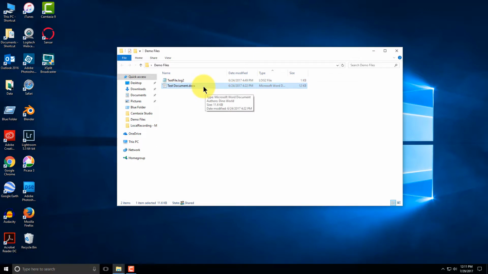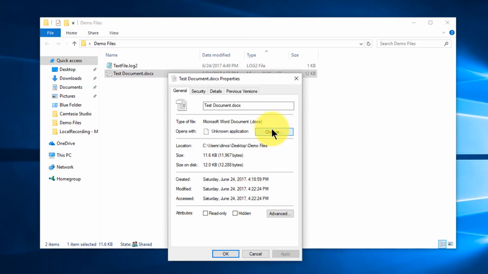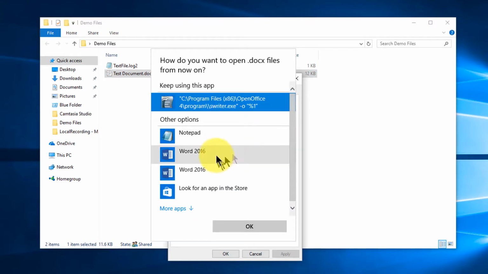Well, so let's say we decide, no, really, I want Microsoft Word to open that. I can right-click on it again, and I can go to Properties, and I can go back to Change. And you see Word 2016 is one of the selections down here. You might have to click on more apps depending on what you're looking for. You can also look for it in the App Store if you're looking for a particular app that you don't have. But typically in this case, since we're just trying to change the default program, we're probably changing it back to something that it already recognizes. So we'll probably be in the top of the list here.